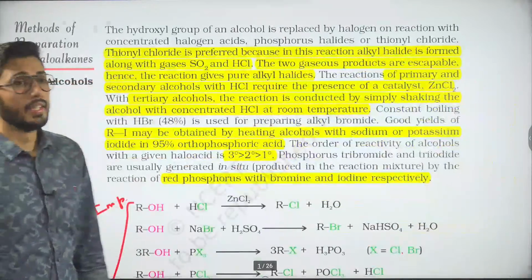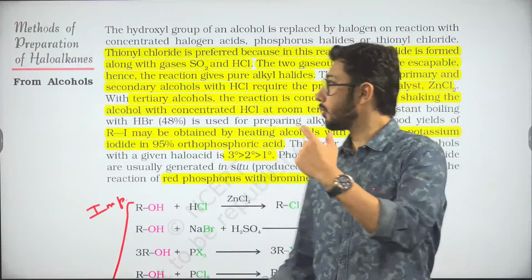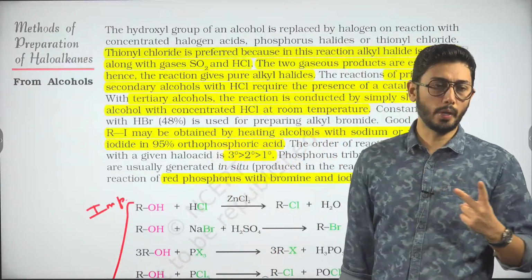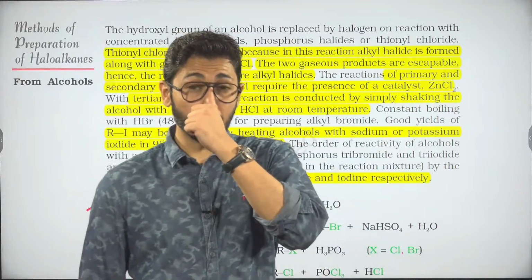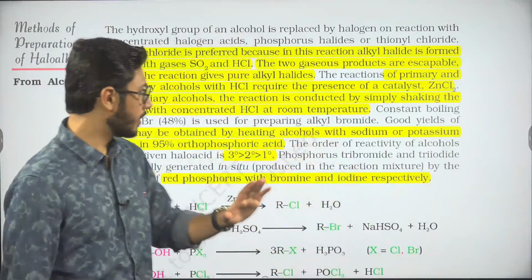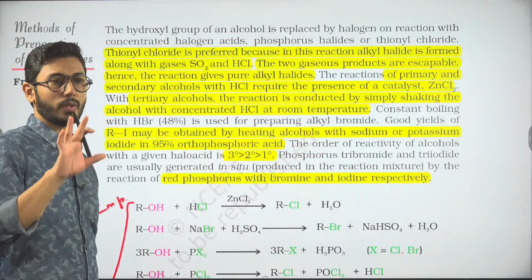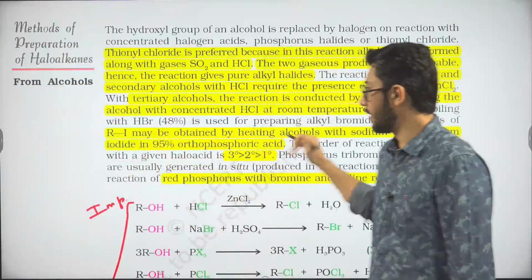Now see here, this is a reaction for the preparation of haloalkanes. This reaction is useful in two ways. One, it is for the preparation of haloalkanes. Second, it is also used for the chemical reaction of alcohol. These will come twice, and these are very easy reactions. The only thing is you have to remember certain reagents. The mechanism part is not required here.